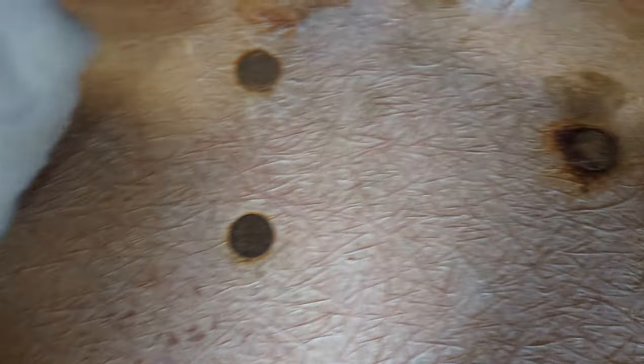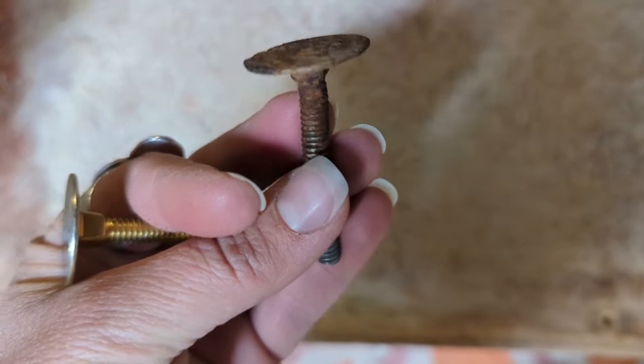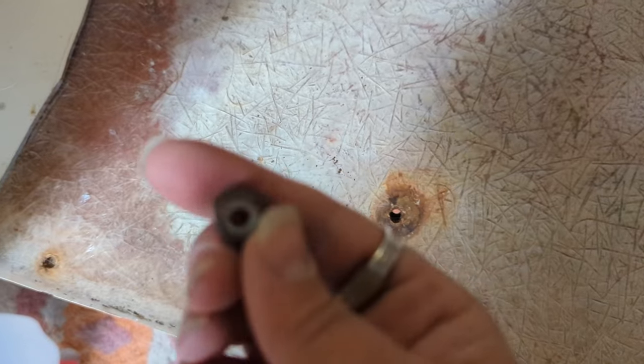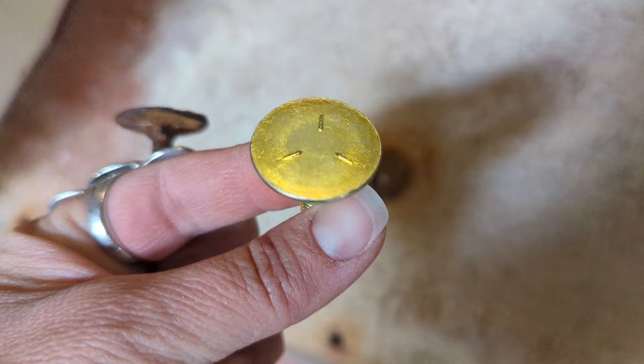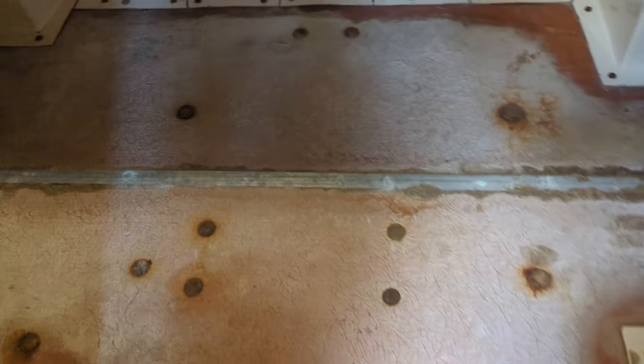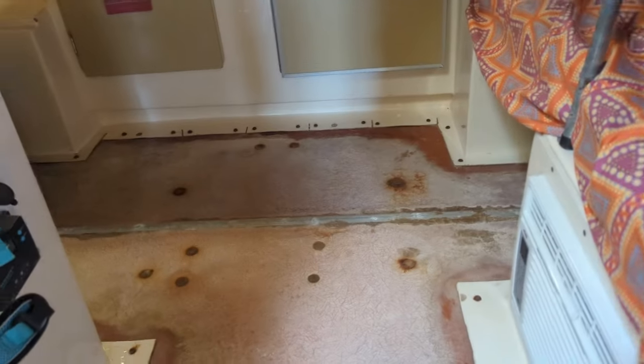We're going to be working on getting all of those elevator bolts taken out and replaced. This is what we're going to replace the old bolts with. Some of the old nuts have a nylon insert — those are still viable and actually fit right on the new elevator bolts, so they'll fit perfectly. There are quite a few to replace — I think about 20 bolts in the floor — so I'm going to work on getting the rest of the stuff cleared out so we can access everything.